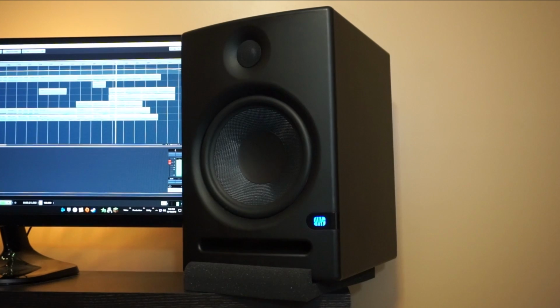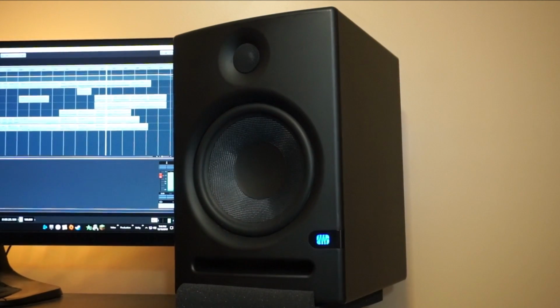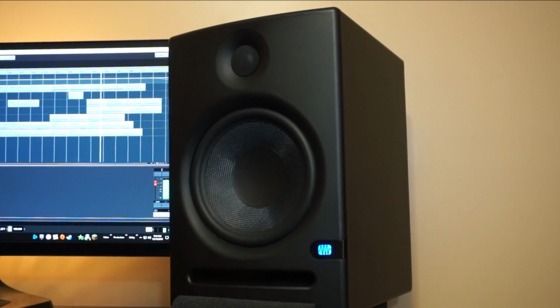To help hopefully ground some of these theoretical talking points, I wanted to at least anecdotally go over the process that helped inspire this video to begin with, which was upgrading these M-Audio BX5s to the PreSonus Aris E8s behind me. Kind of talk about the problems that I was getting increasingly frustrated with this speaker, and some of the solutions I found in the PreSonus Aris E8s, why they aren't perfect by any stretch of the imagination, but will help me make more reliable, better music at the end of the day.